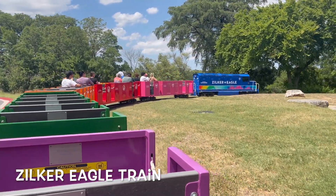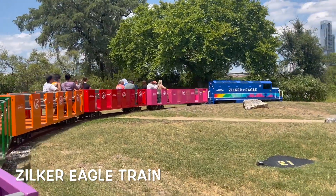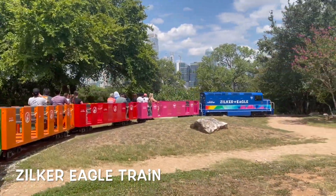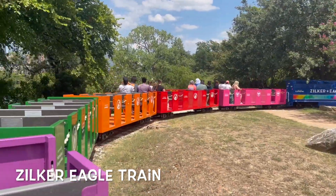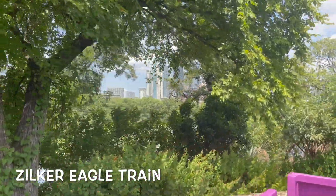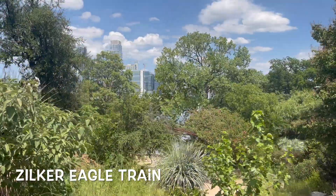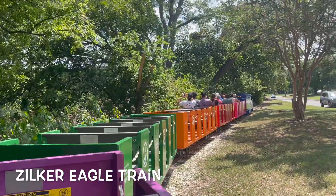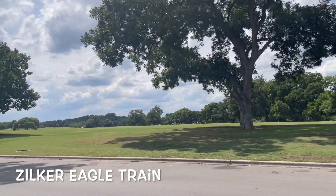Just like my complaint with all lookout points, this is supposed to be a lookout point but they stopped clearing it because of nature or something. People love trees. On one side I don't blame them, but on the other side, what's the use of a lookout if it isn't a lookout anymore? Why do you still call it a lookout point? See all those trees that have grown and are in the way? On one side, yay trees. On the other side, I want my view.